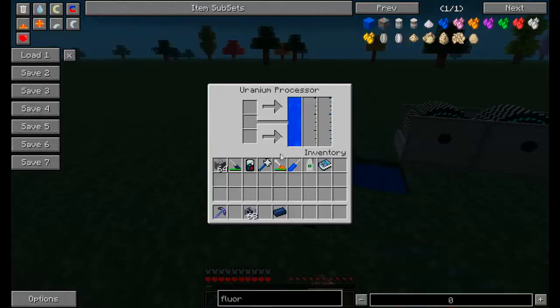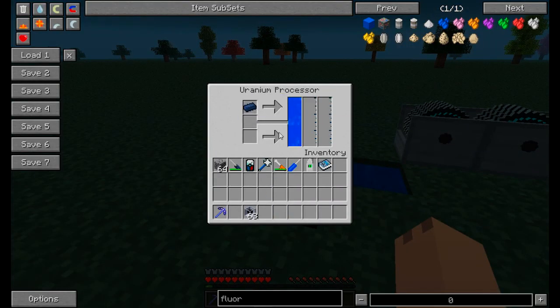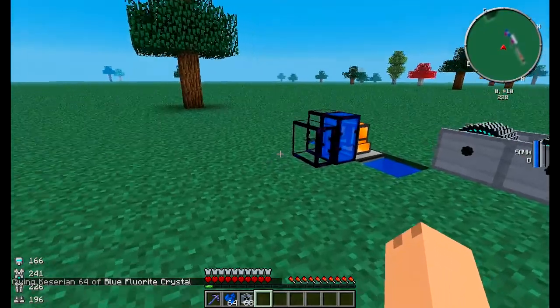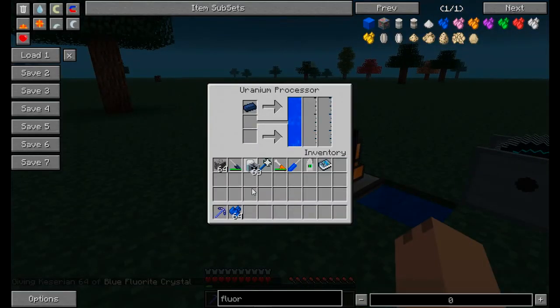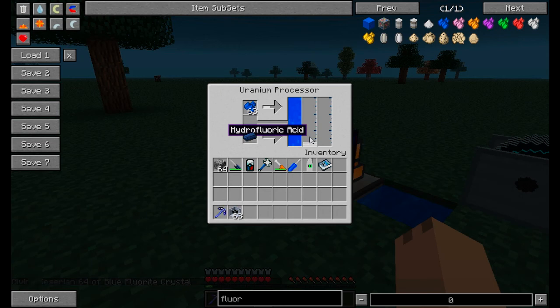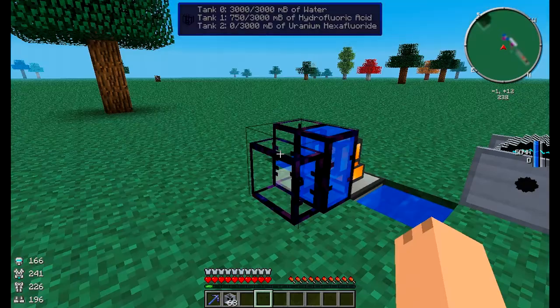Now, here's where the fun starts. You throw your raw uranium into the uranium processor, but you also take some of these fluoride crystals and throw those in there as well. And I think I flipped where this should go. There we go. So what this is going to do is it's going to mix with the water that you're supplying to it and generate hydrofluoric acid. Yeah, that's nasty stuff, guys. Hydrofluoric acid, that'll... Let's just say you don't want to go anywhere near that stuff, alright?